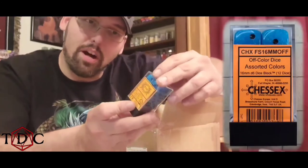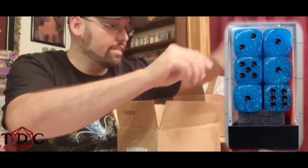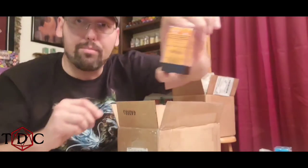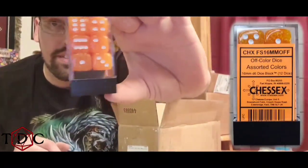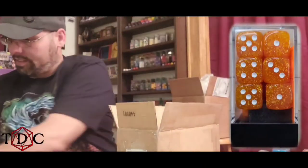Got some off-colored assorted dice. Another pack of off-colored dice. Oh, yes.